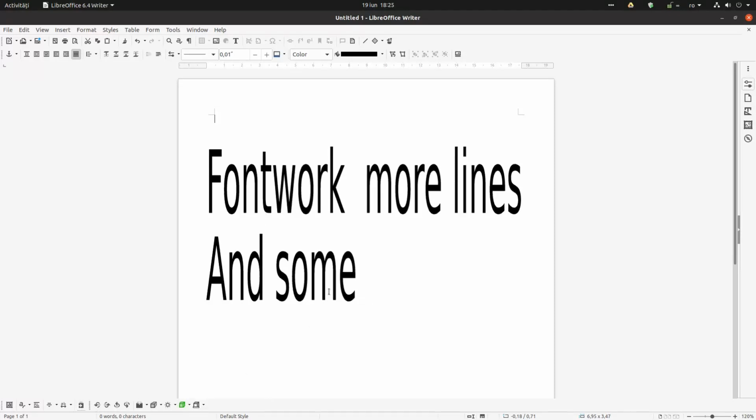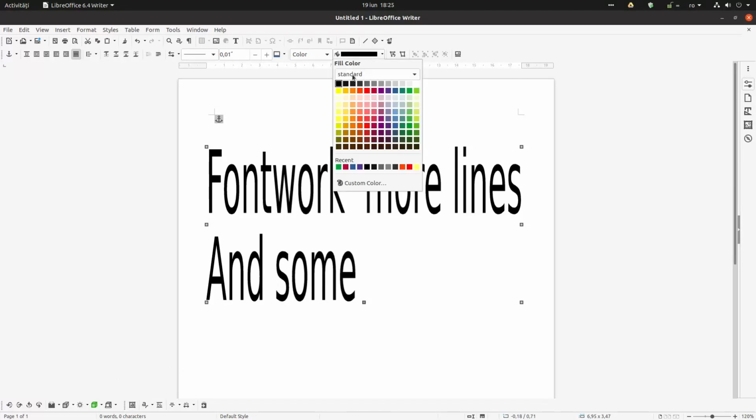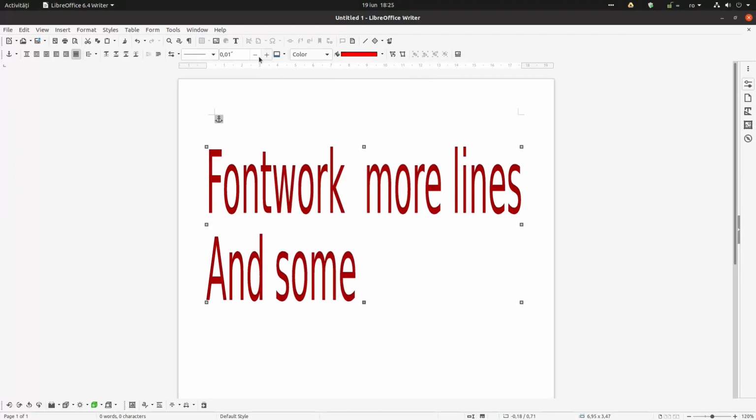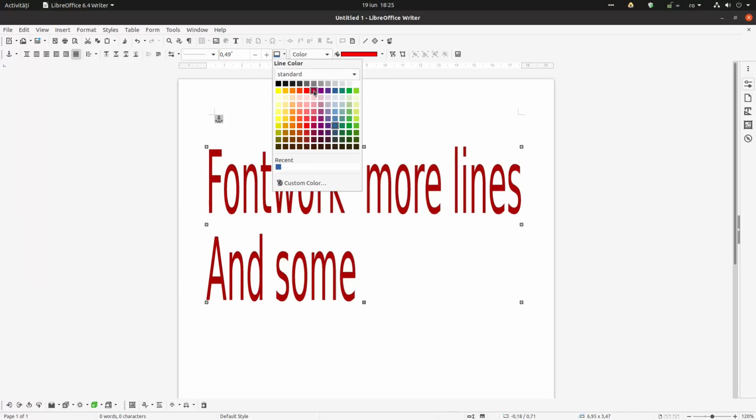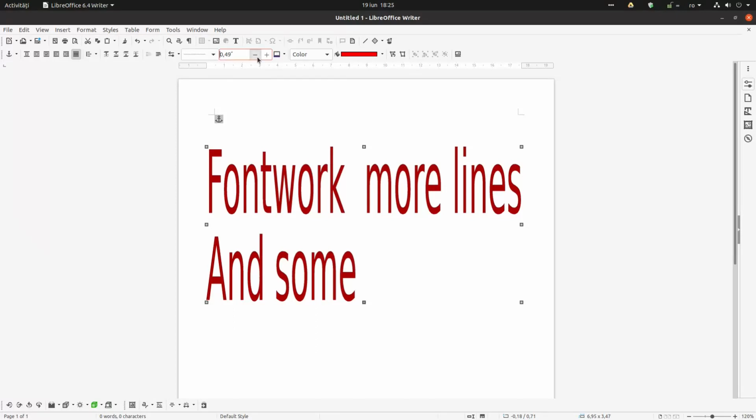So let's change the color for the font work. Also, we could change the border of the text, but in this case it's not working. I don't know why. Maybe it's not working for all Fontworks.